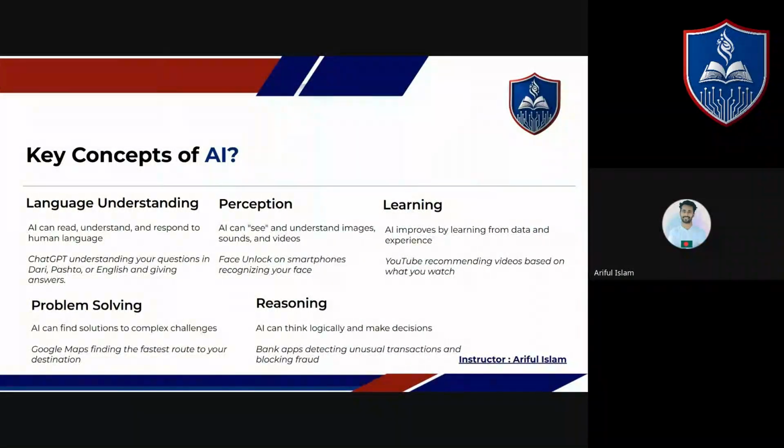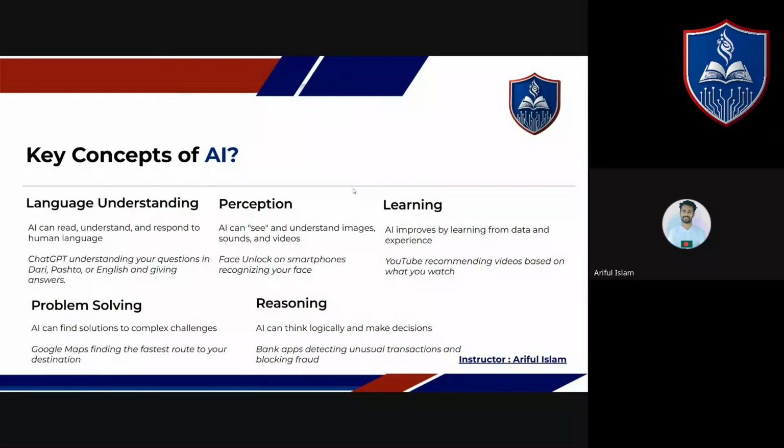This is the first concept of AI, language understanding, and it is most important because we have almost 200 plus countries in the world, and there are lots of languages. Some people don't know English. Some people don't know Spanish. So the first key concept of AI is that it could understand any type of language.